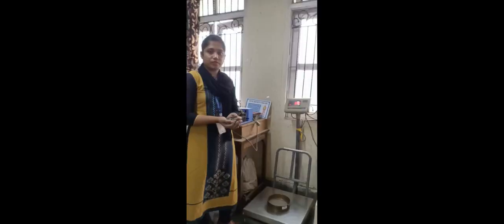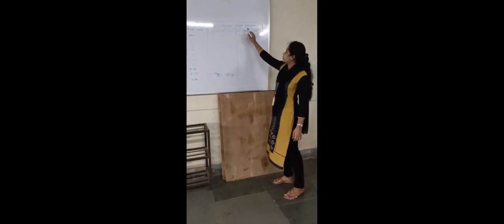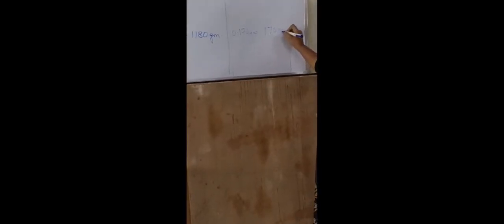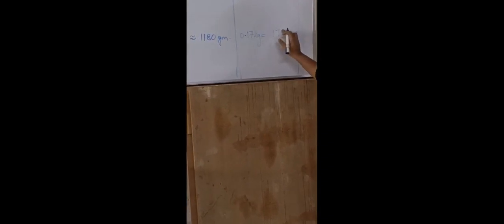So now whichever aggregate has been retained, we have to take it and weigh it. The weight is 0.17. Over here we have the weight of the aggregate in each fraction passing the thickness gauges. Therefore, this weight was 1.17, sorry, it is in kg. We have to convert into gram. Therefore, 1700. The same thing we have to do for each and every sieve, and then write each and every reading.